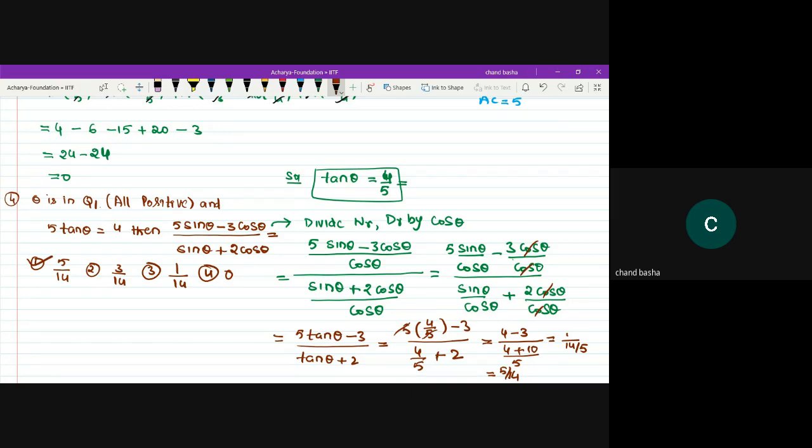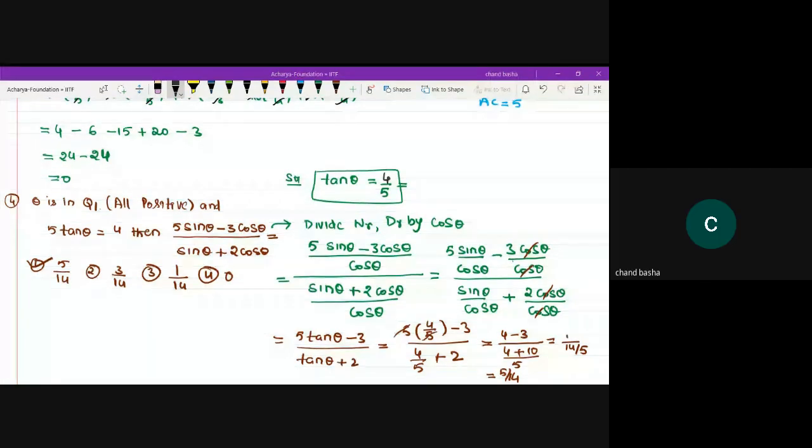The method which we followed in the previous question: for the previous question, we can make use of the right angle triangle. You can find out the missing side length and you can proceed. Is it clear? This concept is clear. I'll go for the next method. Sir, I did not understand this total sum, sir. I'll go for the next concept, the next method, of how we can do this.